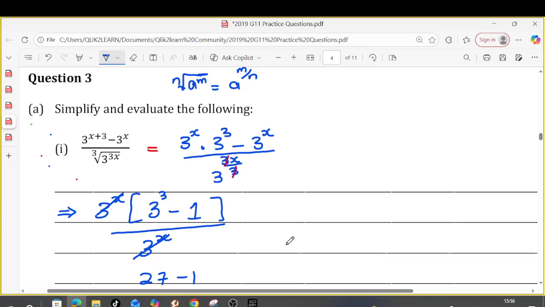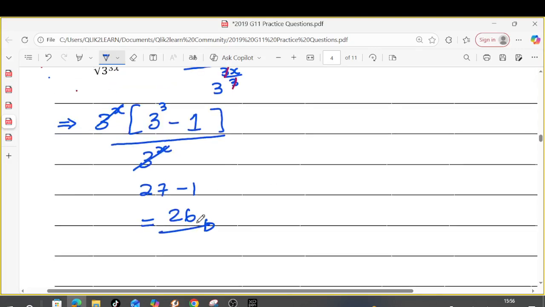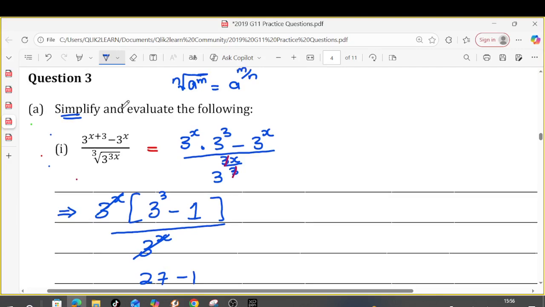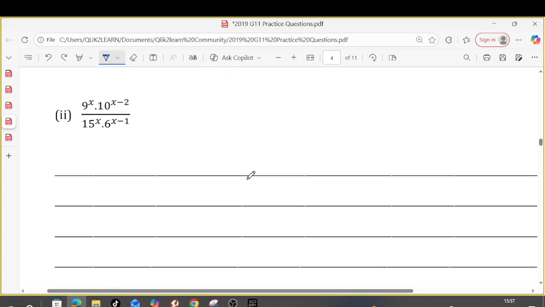Né? In an exam, instead of saying simplify, they can say prove that this is equal to 26. So you just have to solve that. You should get your answer as 26, so that the left hand side is equal to the right hand side. So instead of simplify, they might say prove and equate everything here to 26. You just have to solve. You do the same thing that we did here. Right, let's see what we have next.